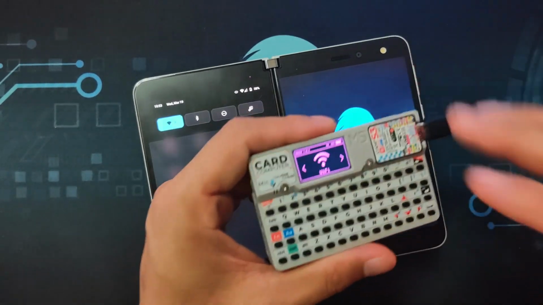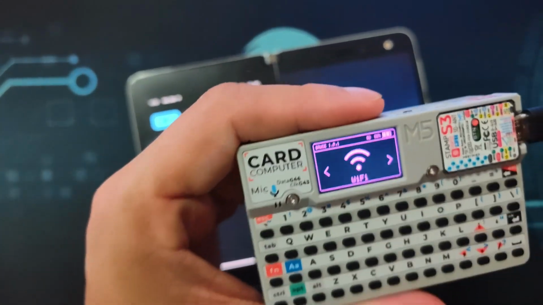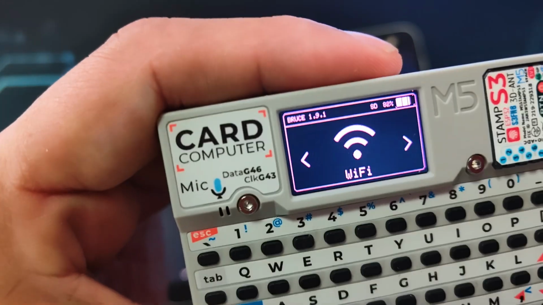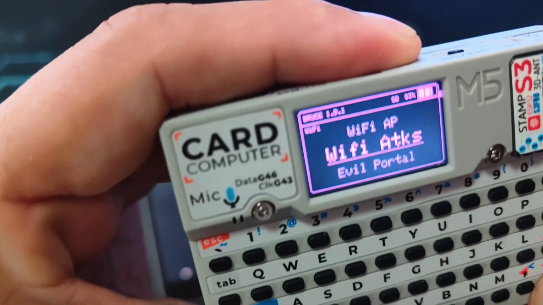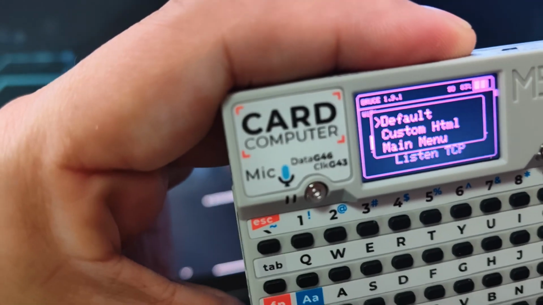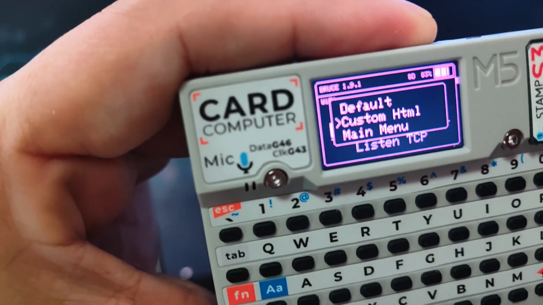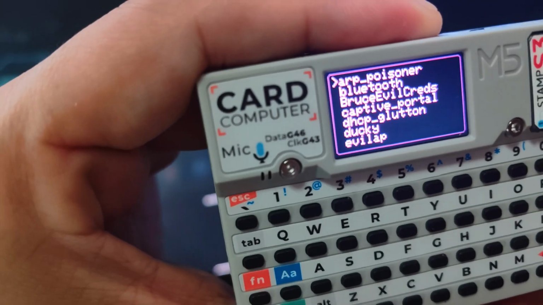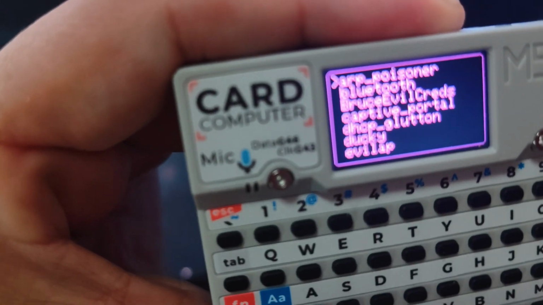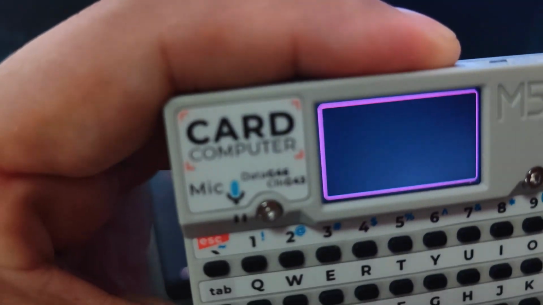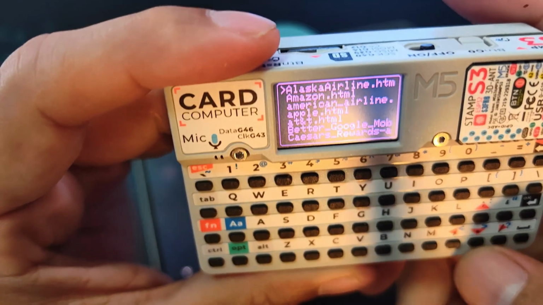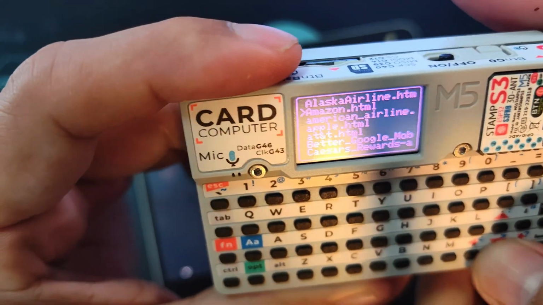Okay, so the next one we'll be trying is a custom HTML, a custom login page. Let's go to Wi-Fi again, click enter, go to evil portal, and let's click custom HTML. I put all of those HTML files that I've shown earlier under evil AP. Okay, so let's try one.